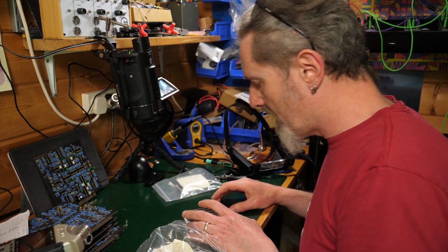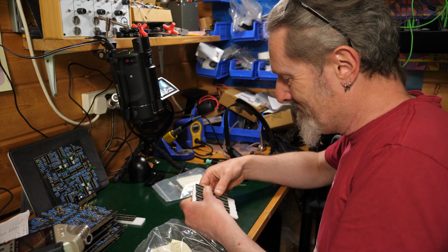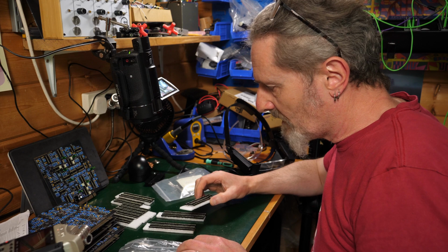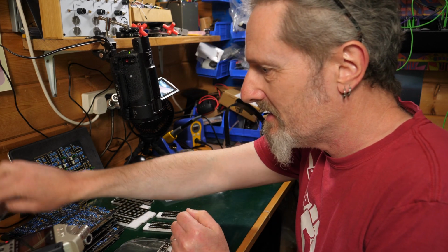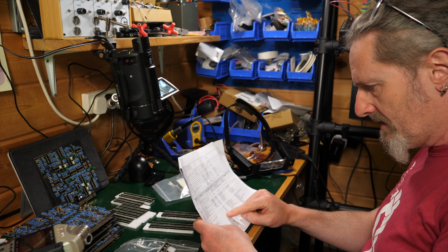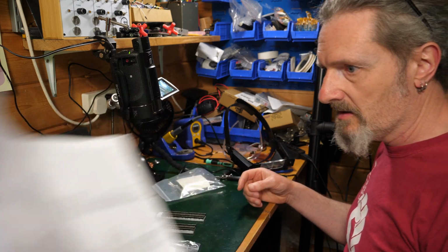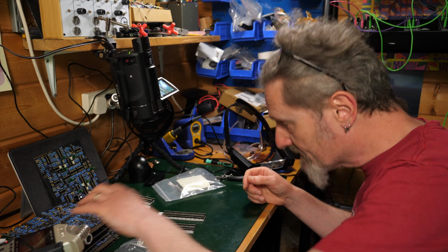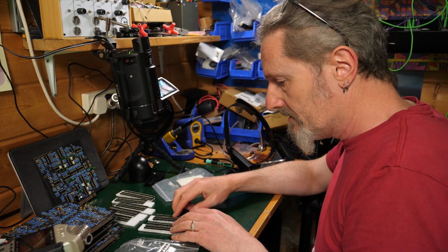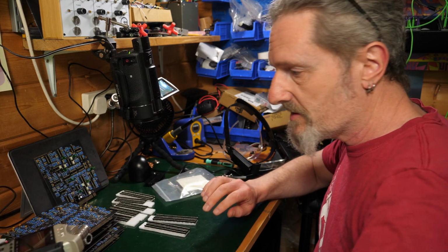So I need how many? 9. 9 per go. So I could break that up like that. So there's 10. Seven, and a whole load left over. Did I get that right then? There's only 9 per board. 16. 2 plus 1 is 3, plus 4 is 7, plus 2 is 9. Okay, and I've got 7 of them. 1, 2, 3, 4, 5, 6, 7. That's 5. That's 10. And some leftovers, and I'll have 1 left over from each lot because I only need 9. That's interesting. Right. Okay.